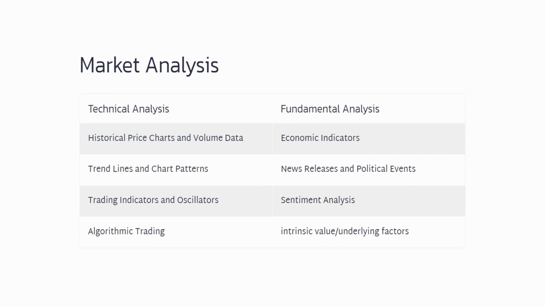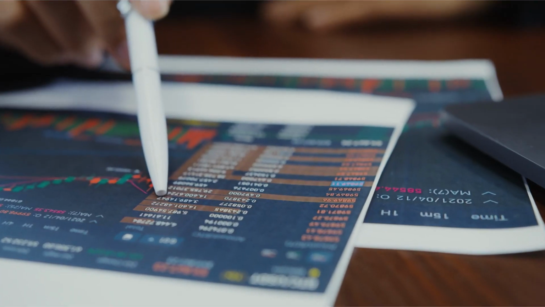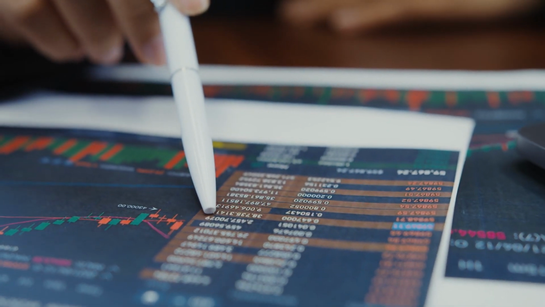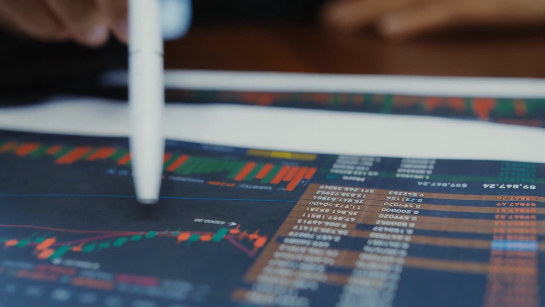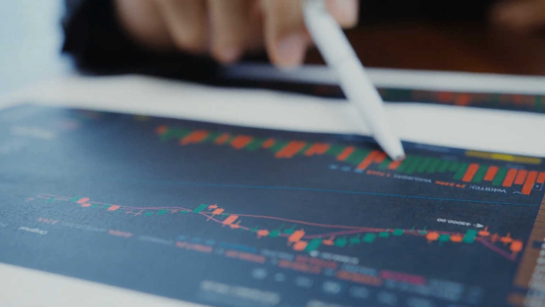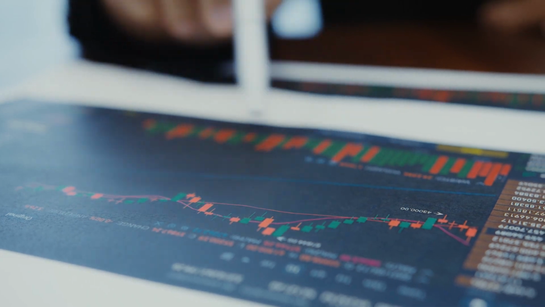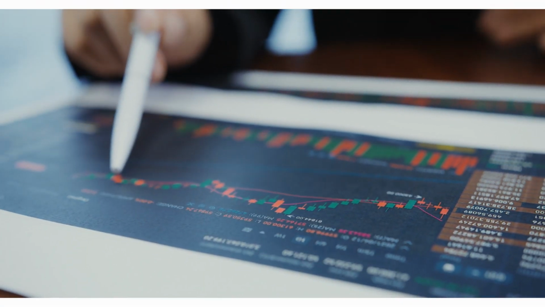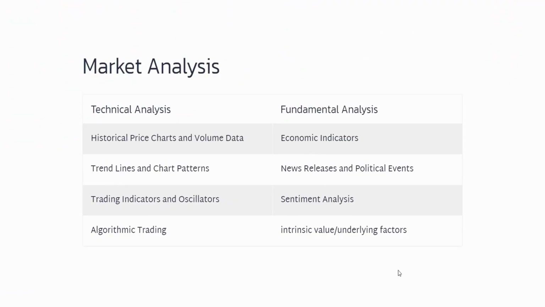Also, some of the data availability and the reliability of some of this data for fundamental analysis can be challenging, especially for newer or less transparent projects. And also, the market may not always fully reflect the fundamental value of a cryptocurrency, which can lead to potential timing challenges. And lastly, you need to consider the subjectivity and the interpretation of some of these fundamental factors, because there are different analysts with different skill levels and specialties, and some of the opinions can differ when it comes to looking at some of these cryptocurrencies and these subsectors of the market.